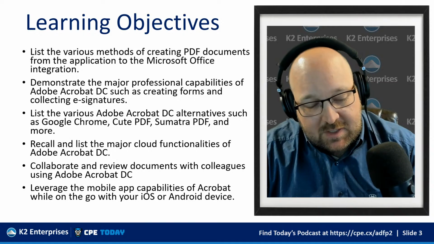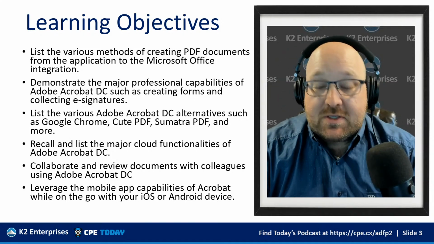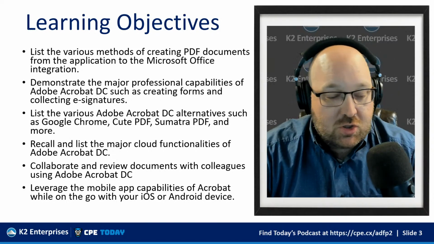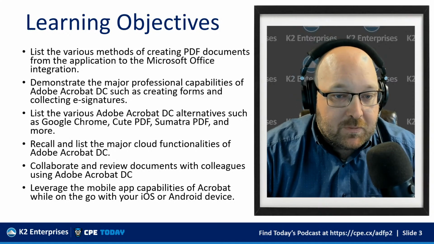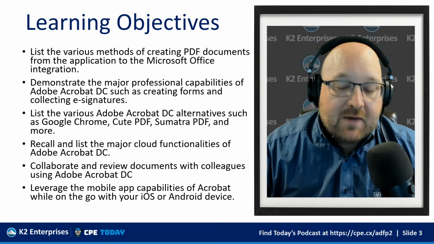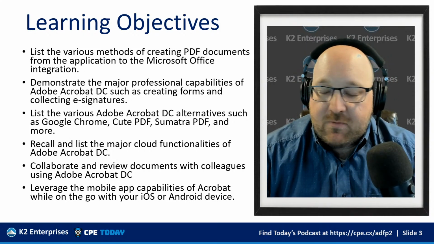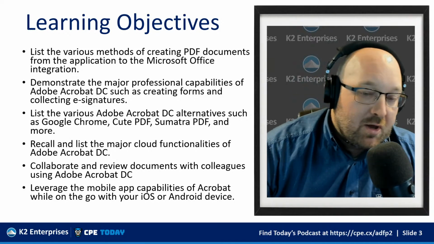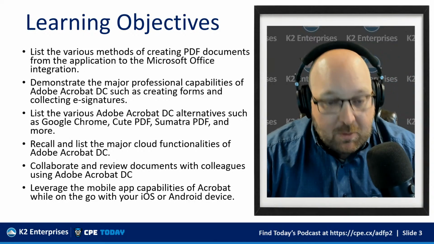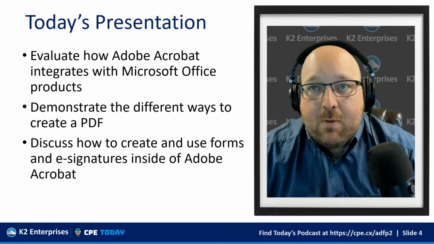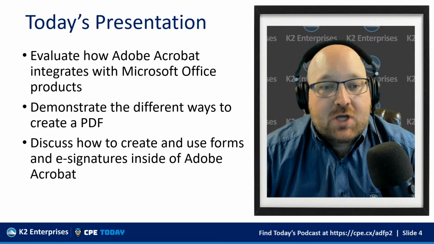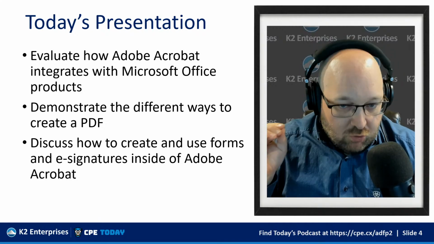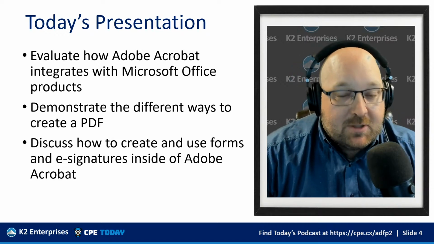And in this series, we are looking at all the different things that we can do with this incredible tool, from creating them to editing them to creating forms, sending stuff out for e-signature, sending for comment and review, and more. In our first episode, we took a look at PDFs in general, what they are, how they function, what you can use them for. We talked about just how popular they are, your different options with respect to using them, both on Windows devices, Mac devices, mobile devices, and more. And today we are going to pick up that discussion, talking about the actual features and functions, and specifically focusing on ways that we can create and edit PDF documents using Adobe Acrobat.